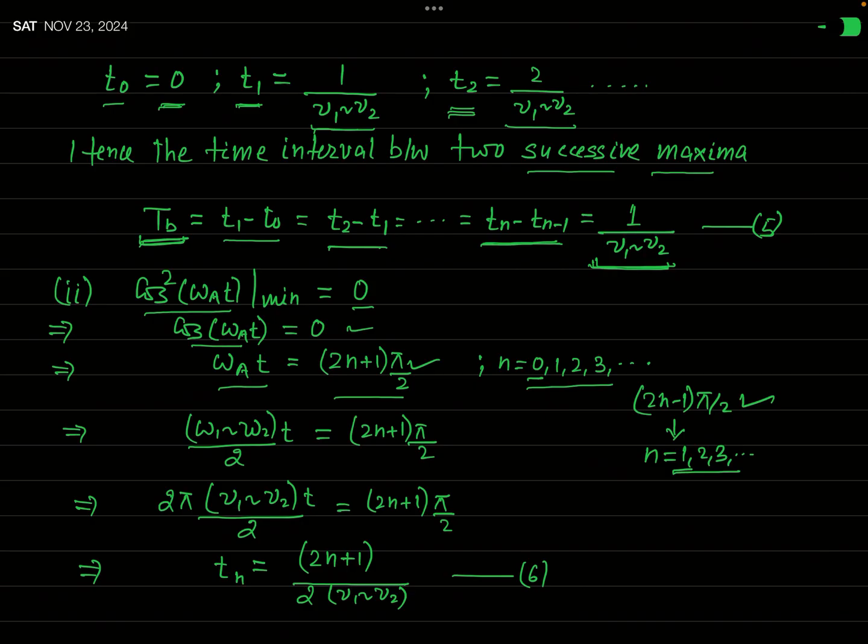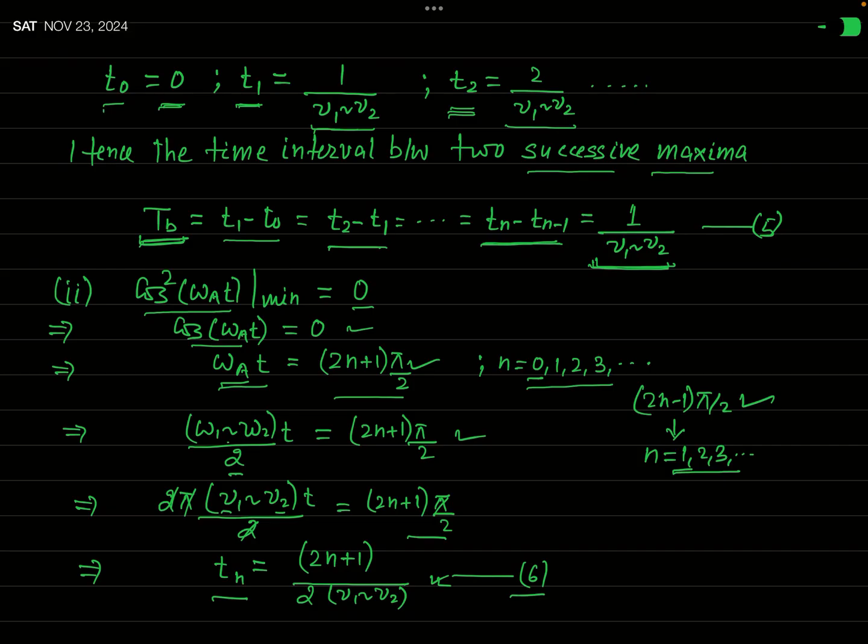so I have taken here plus, so you can find the result by taking this plus sign. Now again omega a is omega 1 minus omega 2 divided by 2. Okay, so this is the result. Now again omega 1 and omega 2 can be expressed in terms of the regular frequency measured in Hertz, that is nu1 and nu2. So this will be 2 pi (nu1 minus nu2) times t divided by 2 equal to this much. Now this pi, this 2 will cancel. Okay, and therefore for n equal to n, Tn will be equal to (2n plus 1) divided by 2 times (nu1 minus nu2). So this equation 6 actually measures all those times at which the resulting intensity will be minimum at the position x equal to 0.